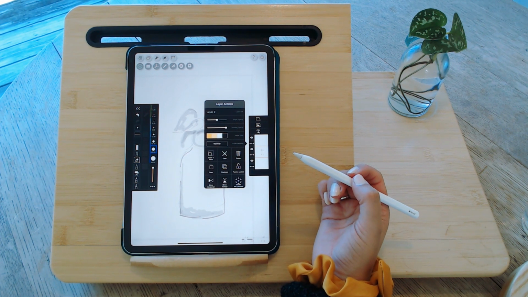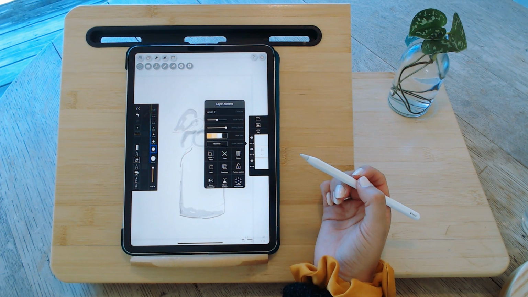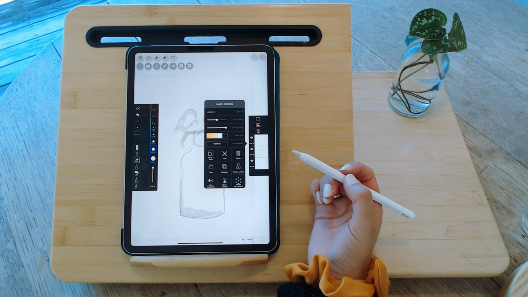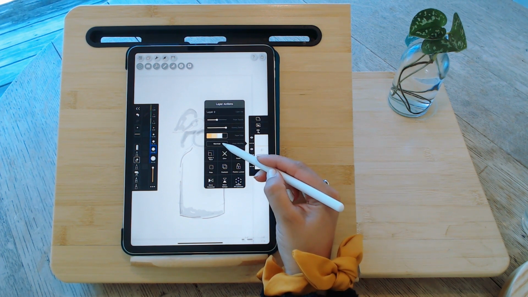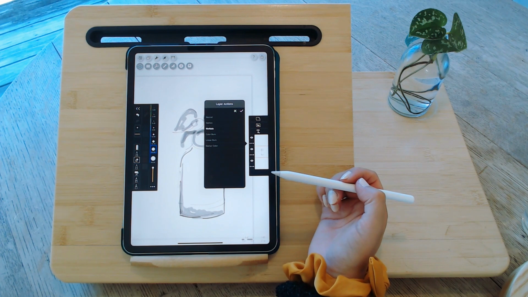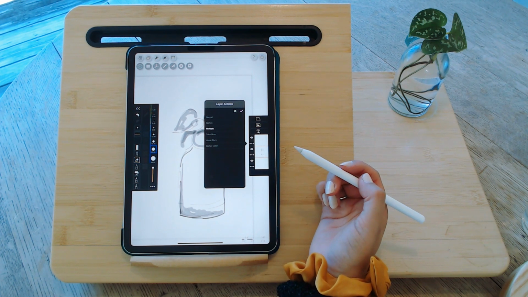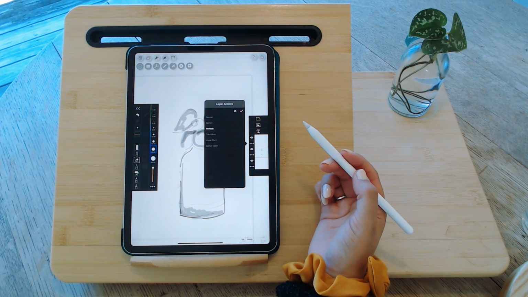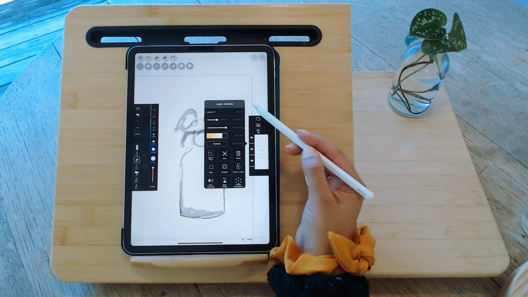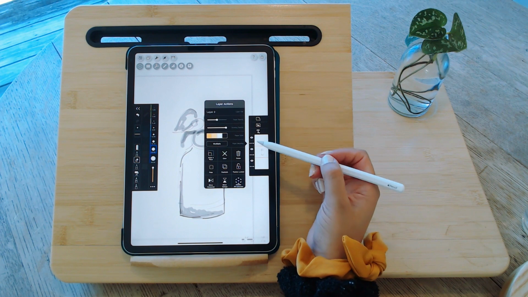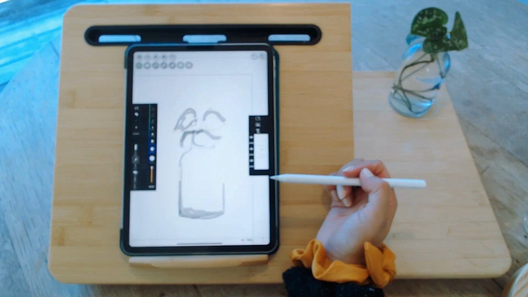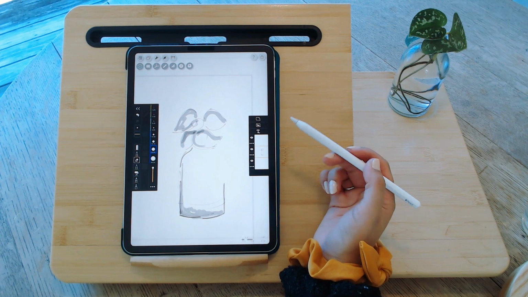If we would like to work in a heavier option, but still see our lines below, we'll change it from normal to multiply. That is the same item that would be used, the same tool that would be chosen in Photoshop. So I'm going to say OK by clicking the check mark. And to get out of my paper, I just click on the three dots again, and it's gone.